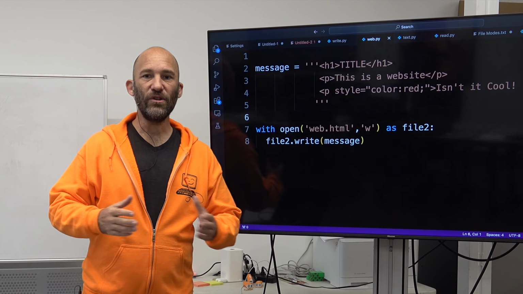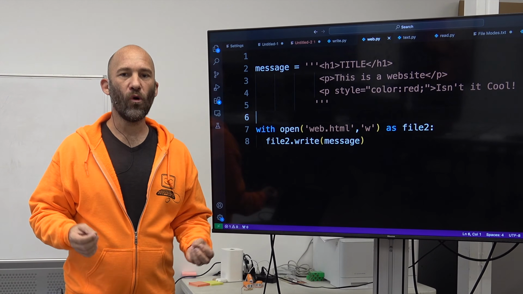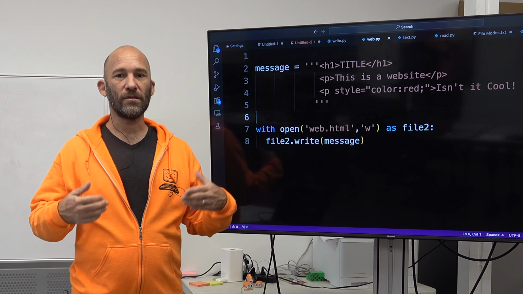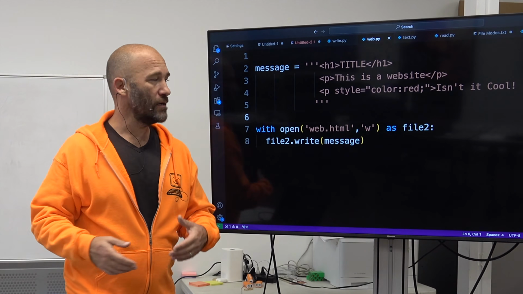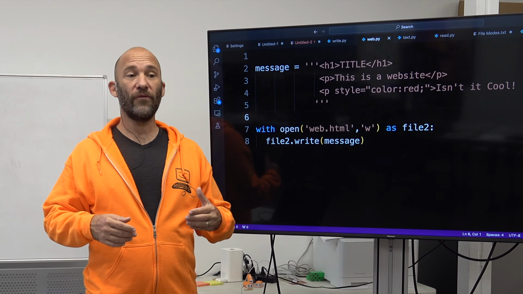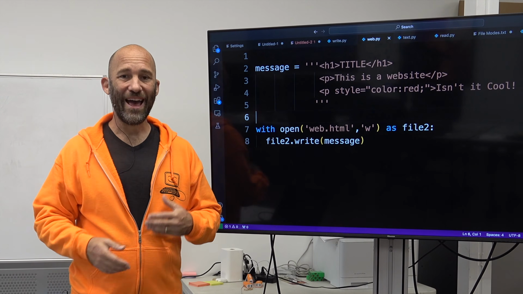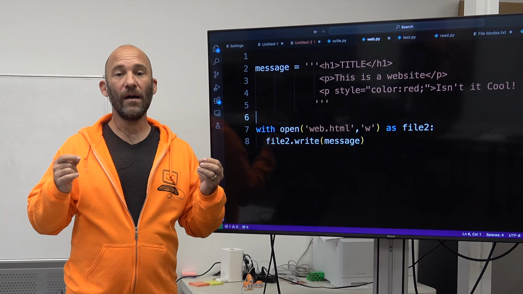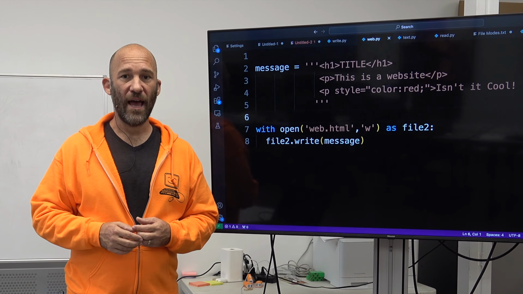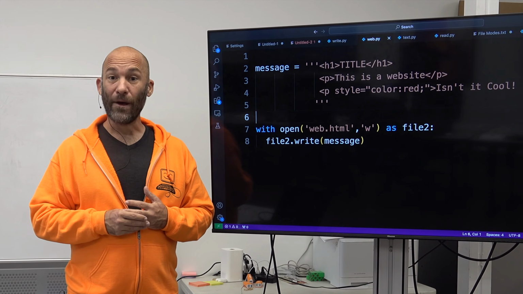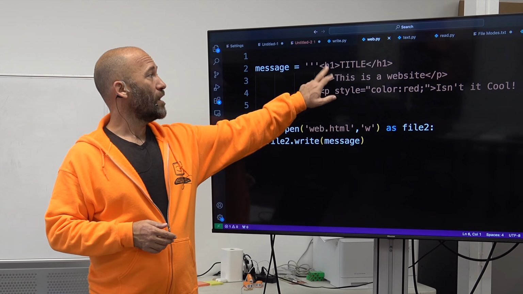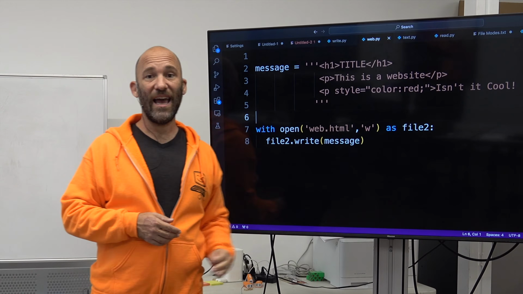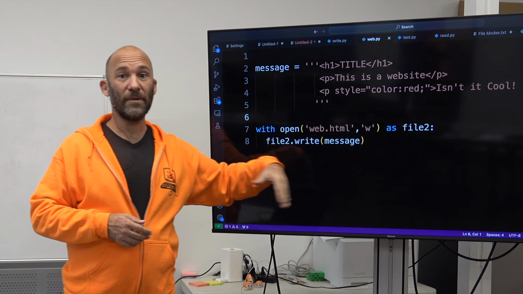Now, when we're writing to files, we need to think about the formatting required for whatever program the end user is going to be using to access the data that we're writing. If somebody is simply using something like Notepad or TextEdit, that's an ASCII text editor, so you would use ASCII formatting. If you are outputting to a web page, an HTML document, you would be using HTML tags. You may also use CSS tags. You may add in JavaScript and the whole nine yards.